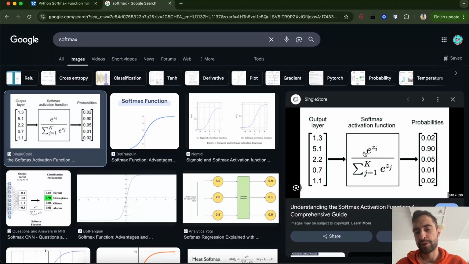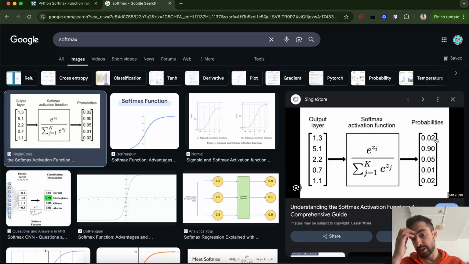There are multiple reasons why we are using e to the number and not just the number. The first reason is that this will always be a positive number. We don't want the probabilities to be negative. So if we get negative numbers here, we want to always transform them to positive numbers, and putting e to this number will do it. Also, this will strengthen and amplify big numbers to be even bigger relative to the other numbers.